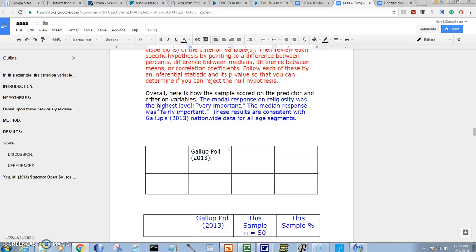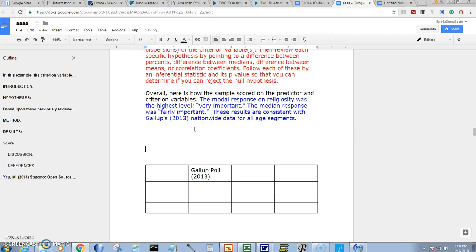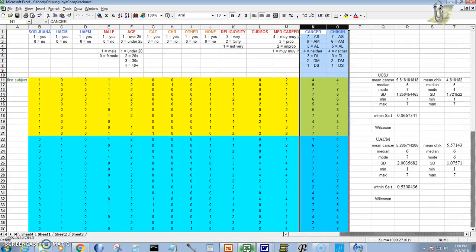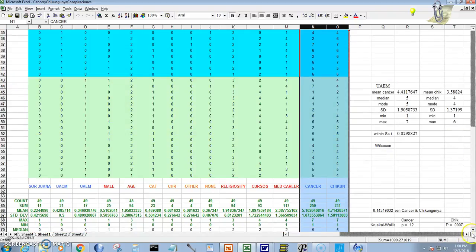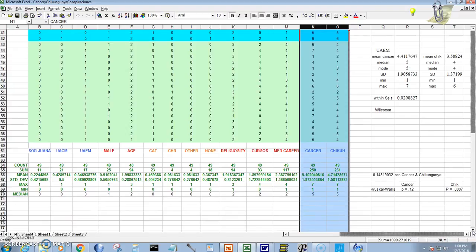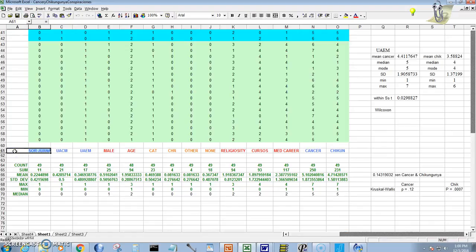Now, what I prefer to do is to create the table somewhere else and then paste it into the Google document. You might create it in Microsoft Word or some website or within the JASP program or Excel. For example, suppose you have some data that you created in an Excel spreadsheet, and you really like the way that it looks in Excel. Well, you could do a cut and paste from that.